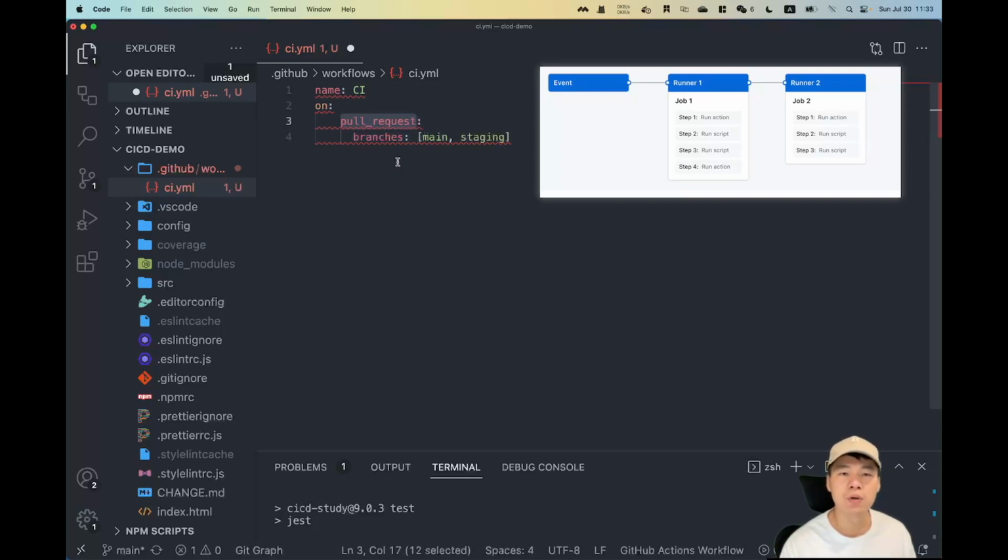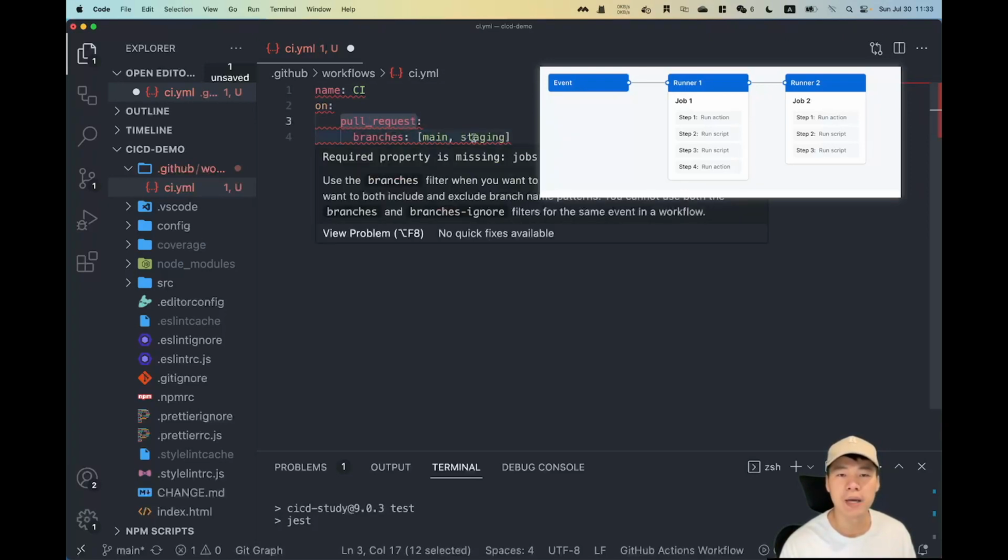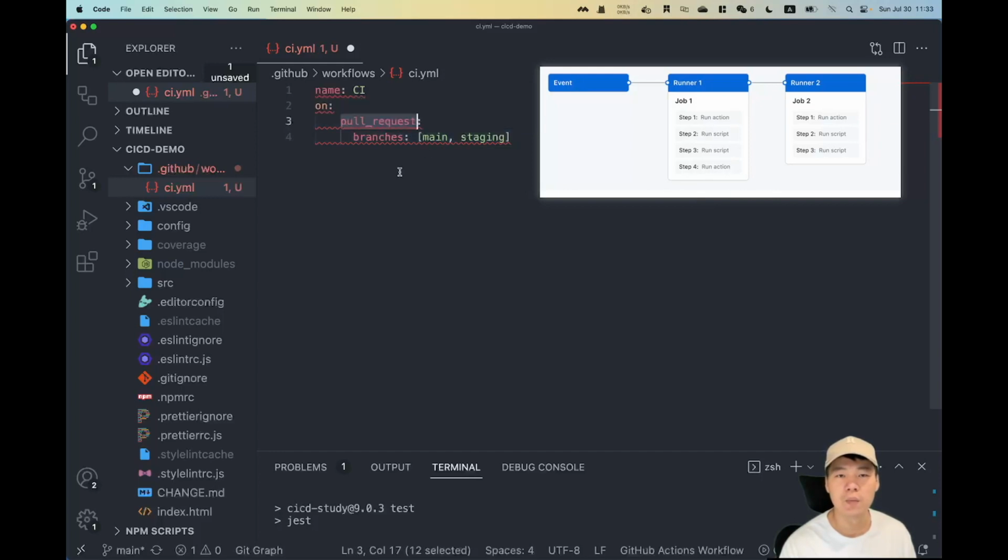When there is a pull request to branch main or branch staging, we're going to trigger some action, or do some jobs. So we're going to define a job. We define a job called CI.